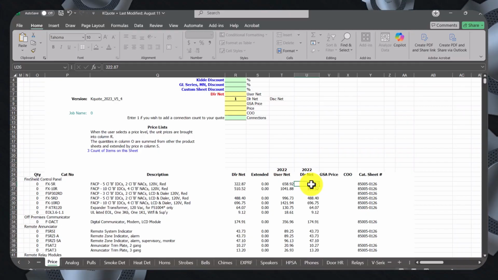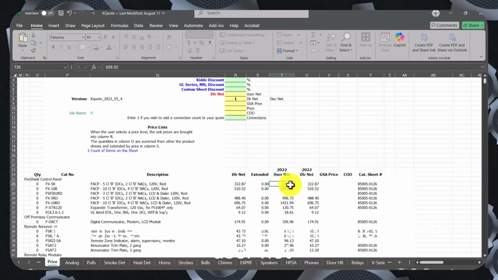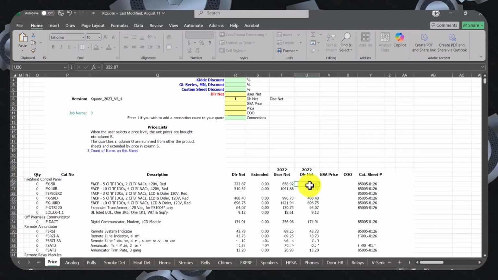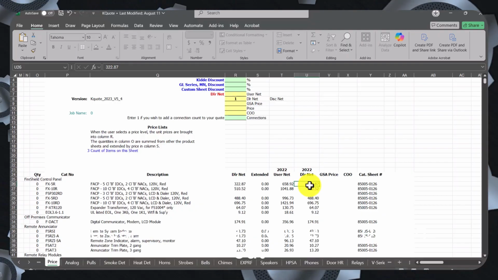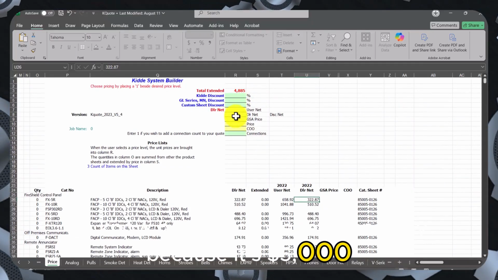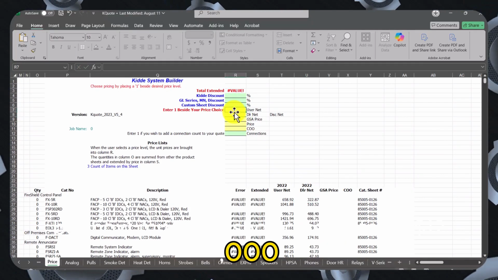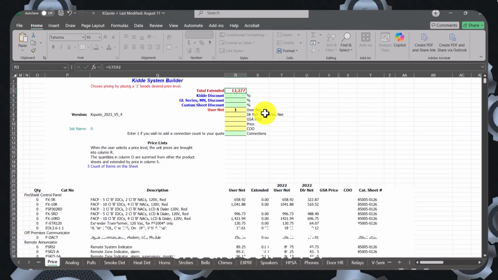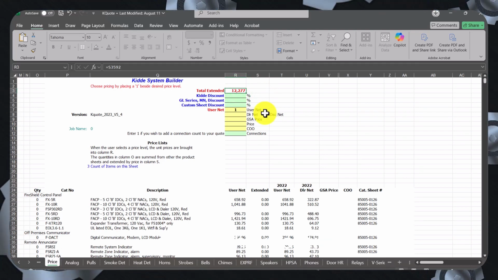When we're doing an install price, the price would be too high to go with the user net, so we could usually go 35% above the direct net to keep the price competitive. But there's a bunch of different strategies you can use when it comes to pricing out, and I don't want to get into all of that right now. So let's say we got all our pricing. We know how much we're going to pay because it's $5,000. But how much we should sell it for is $12,000. This is the suggested price we should sell it for, so we can make a little bit under $8,000 in profit on just the material.